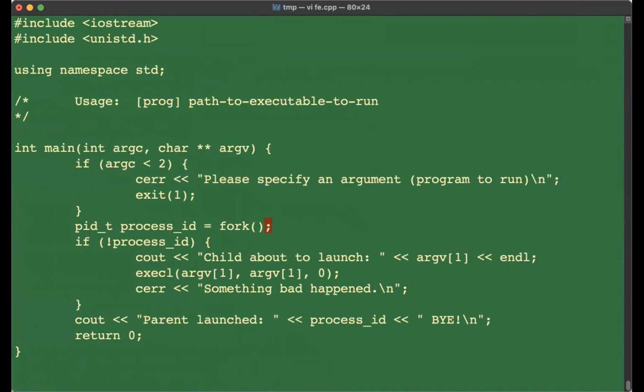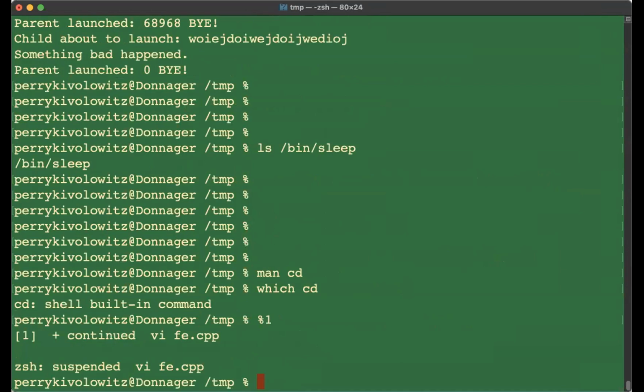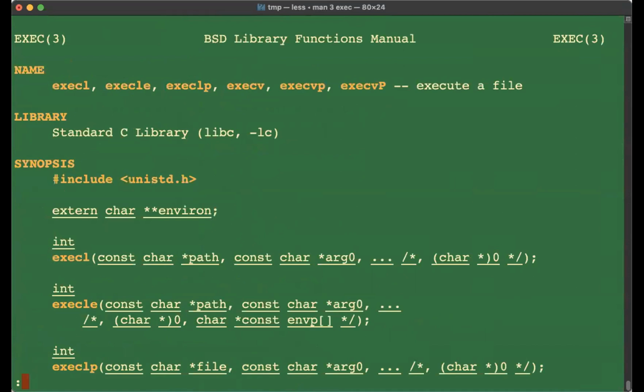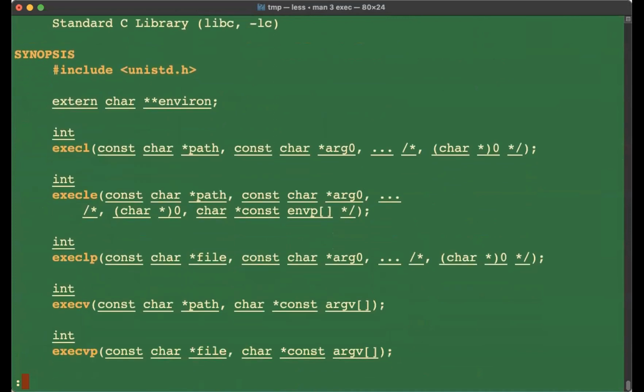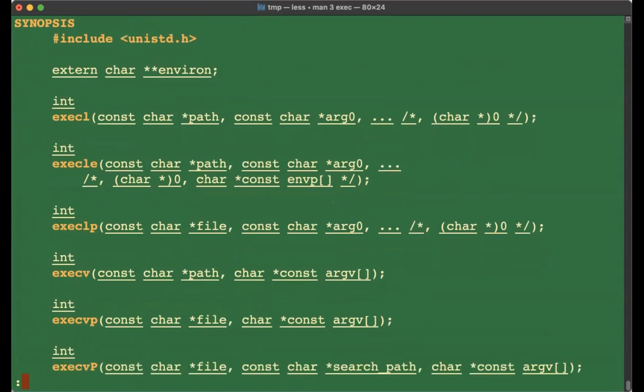Why don't we explore one of the cousins of execl? So man 3 exec. Let's use execv. Take a look at execv.